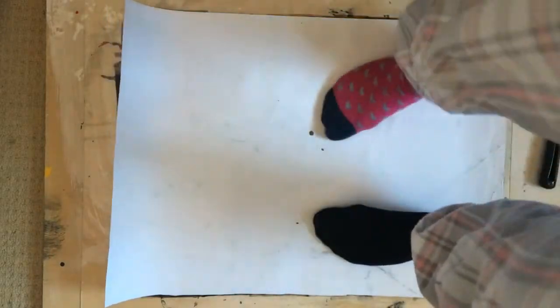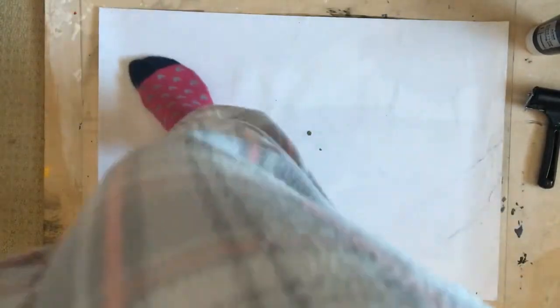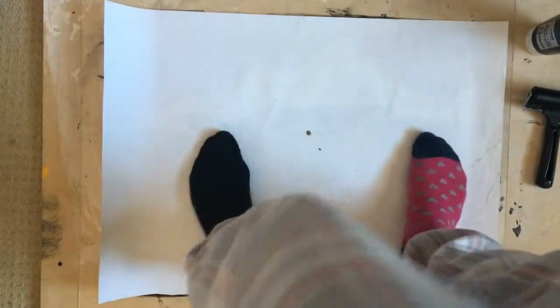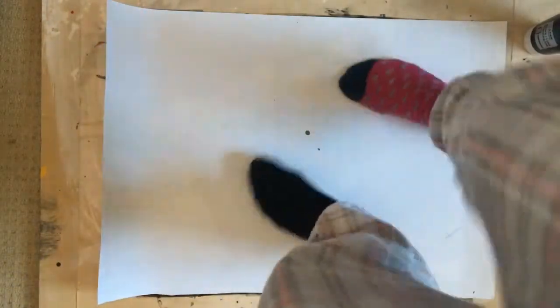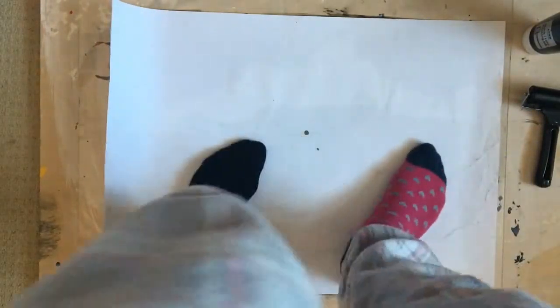Okay, feet time. Do any of you like to snack whilst you're making work? Even if it's from fruit to chocolate, maybe grapes or chocolate bars or crisps? I'd like to know, because my favourite thing to snack on is dark chocolate. Don't know why, I just always have that, or peppers. I think it's just the crunch that I like.